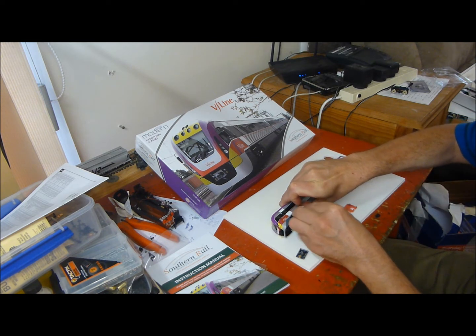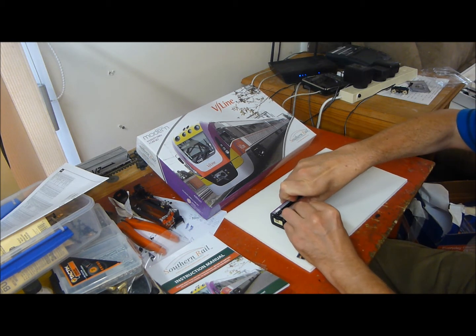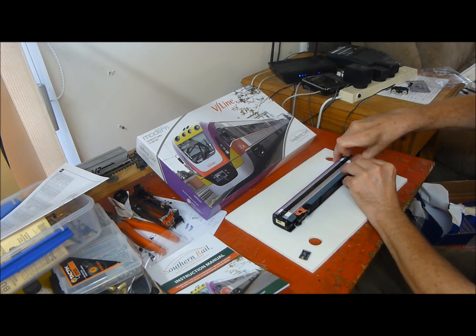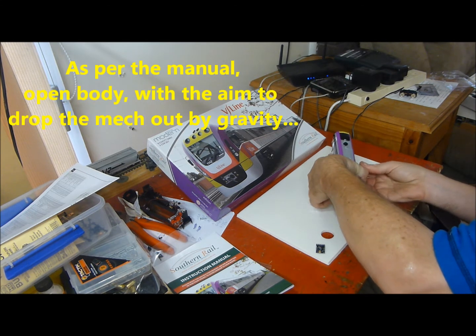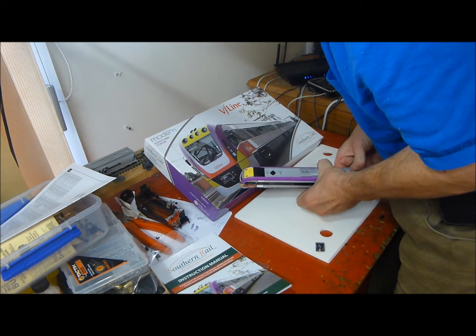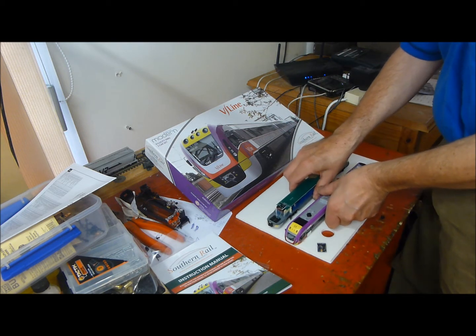But I'm going to put it on its side and do that. Do the same on this side, which I have better fingernails. That should allow me to pull the body off. There we go, it's off, just like that. Well, take a bit more care than I did. Okay, body's off.